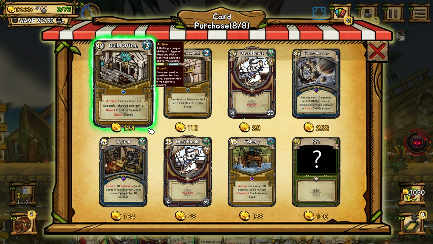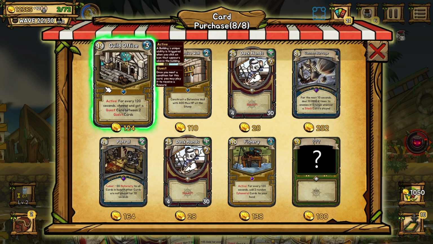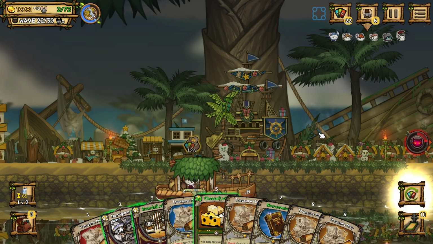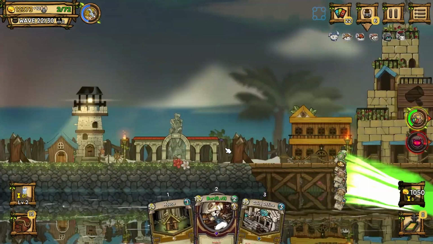Every 20 seconds, choose and get a quest card. Sure, heck yeah. Next 10 seconds, 10 damage 4 times to enemies in 3 range whenever a stock card is played. Interesting, hard to set up. I should look for other good skills, because I'm not actually using a whole lot of them. Let's just cycle these.